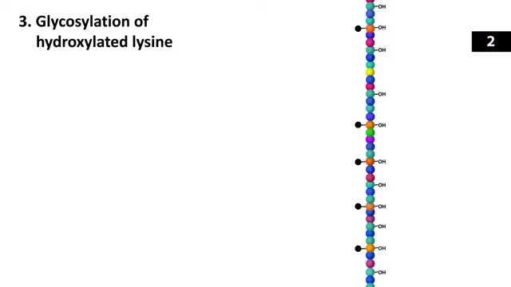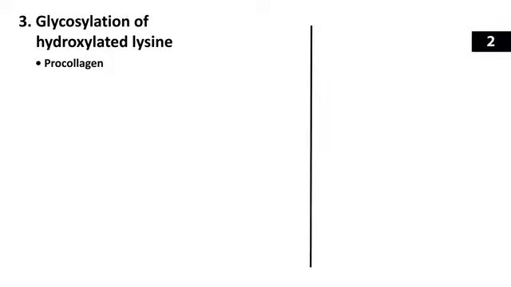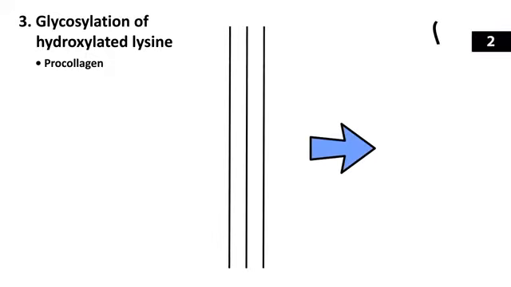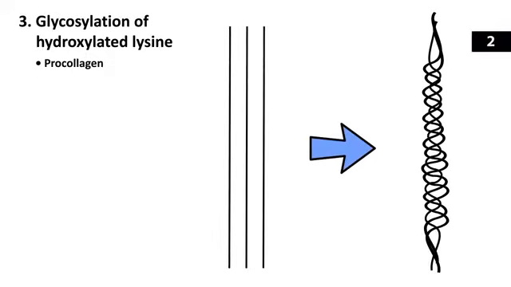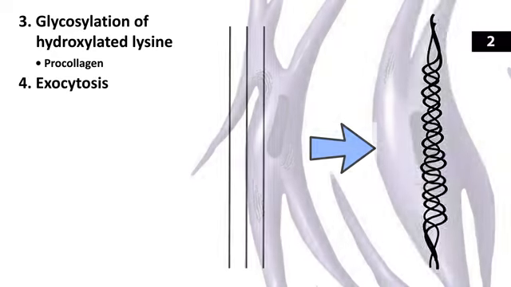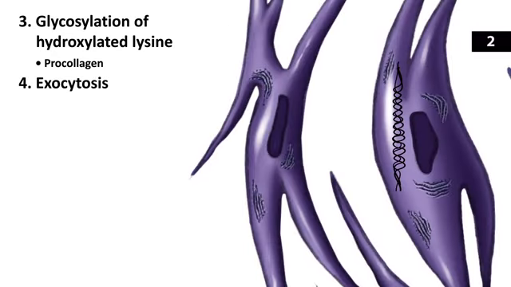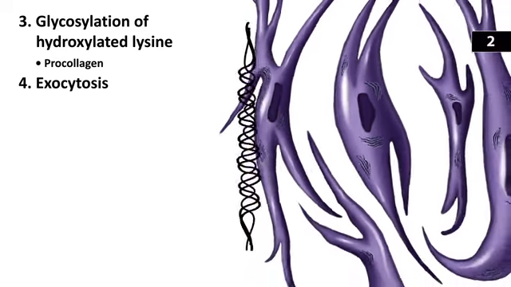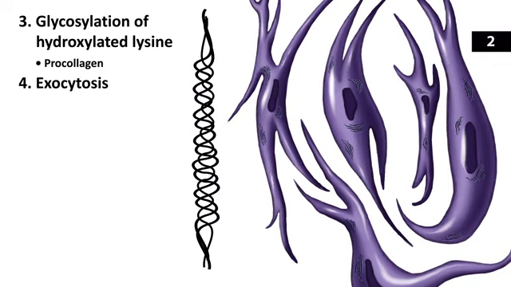And then you add some hydrogen bonds and some disulfide bonds, and at this point you've gone from that pre-pro-collagen to pro-collagen. And here we start to see the structure of collagen taking place, which is a triple helix of 3 alpha chains. The fourth step is exocytosis. So at this point, you've done as much as you can inside the cell. But collagen is a huge molecule, so you can't assemble it completely inside the cell. In order to finish the processing of collagen, you have to export the procollagen and finish constructing your collagen outside the fibroblast.